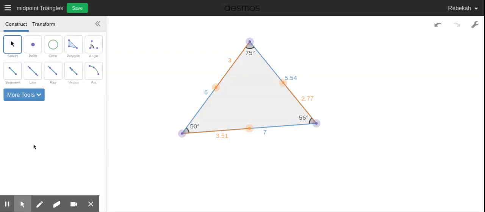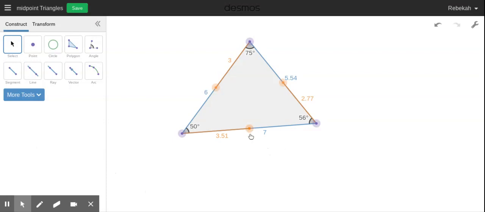Okay, this is IM2, and we're going to talk about some other lines that are inside a triangle that have a point of concurrency. And last time, in the last lesson, we talked about bisectors. So this time we're going to talk about medians. And medians are where you take the midpoint, which is why we call it a median, of a side.